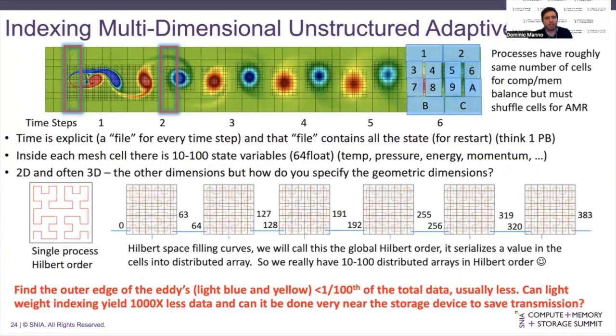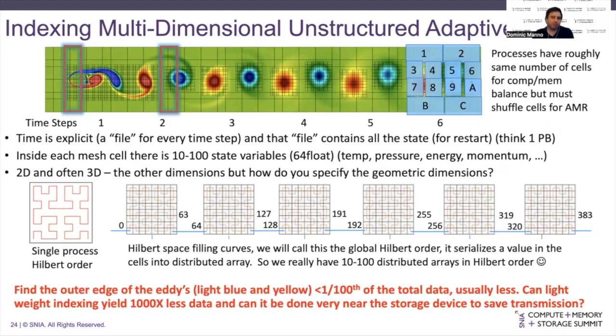So in order to manage data in memory and read and write data from storage, these applications serialize the state data written out to represent a time step. The serialization is often such that each of the 10 to 100 variables is essentially a serial distributed array. And then this is distributed across all of the processes in the simulation. And the application has to store some kind of compact map, which describes how the serialized data is laid out across the 1, 2, 3-dimensional space across all the processes.